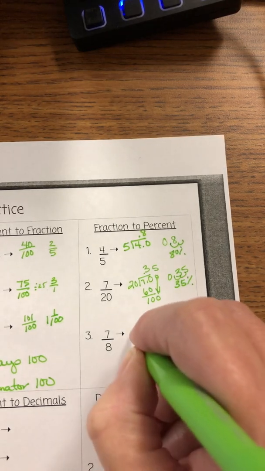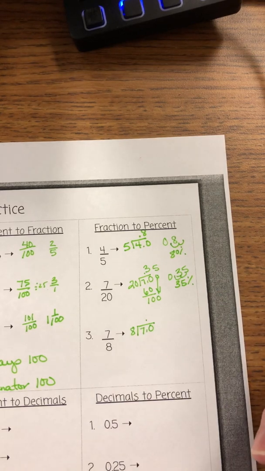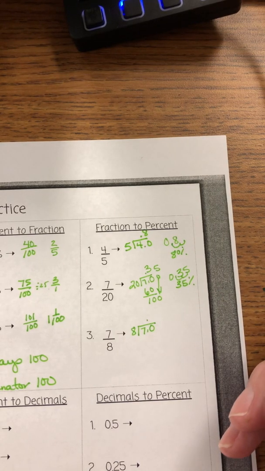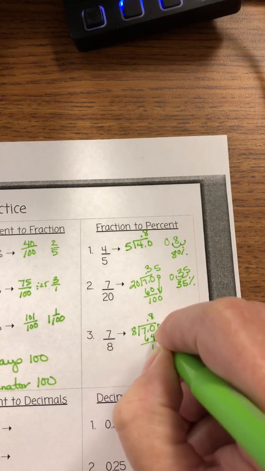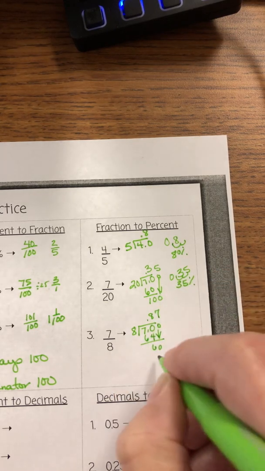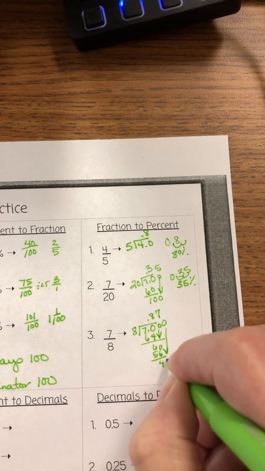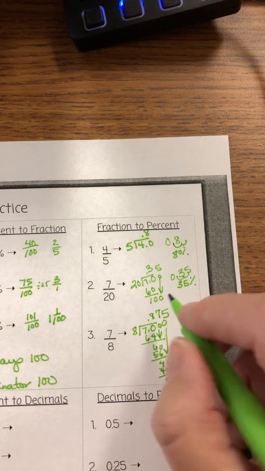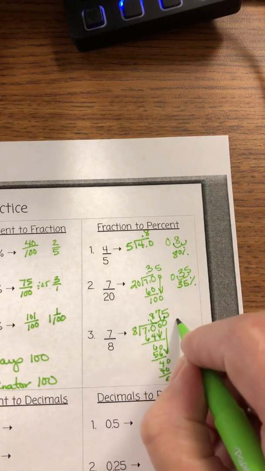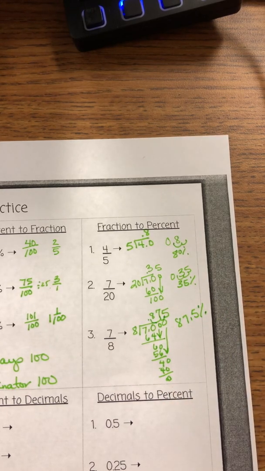Alrighty, so again, we're going to divide 8, numerator on the inside. So 8 will go into 70 8 times, that's 64. Add a 0, bring it down. That'll go 7 for 56. Add a 0. So that's going to go 5 times. So again, you're moving the decimal 2 places. So it's going to be 87.5%. Yes, you can have decimals in percentages. You can actually even have a fraction back there as well.